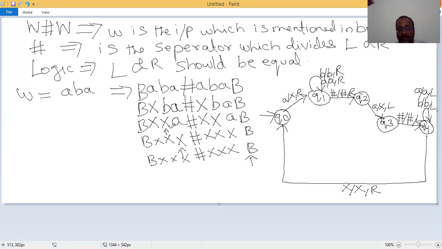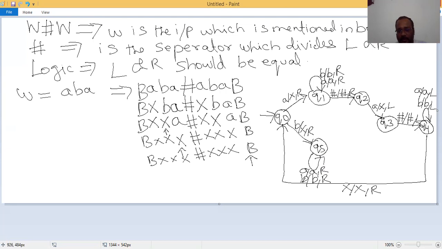So we have successfully completed the crossing of the left hand side first A and the right hand side first A. Next thing is the left hand side first B should be operated. So this B is replaced with X and moved to right hand side. Now again, whatever inputs you are having to the right of that input should be mentioned as it is. What element you are having? A you are having. If it is B, you have to mention it as B as it is and move to the right hand side. In this occurrence, we are having only A.